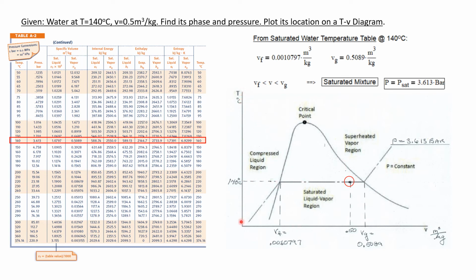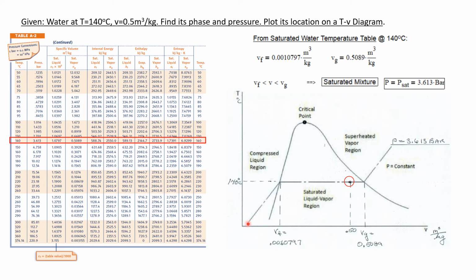So right now, let's just go ahead and draw the temperature and the pressure line on our TV diagram. So we've got temperature versus specific volume and have the vapor dome. And I'm going to lay a horizontal line right across this vapor dome, and that's going to represent a temperature of 140 degrees C. Now the saturation pressure at 140 degrees C, as we saw, was 3.613 bar. So let's put that pressure line in.